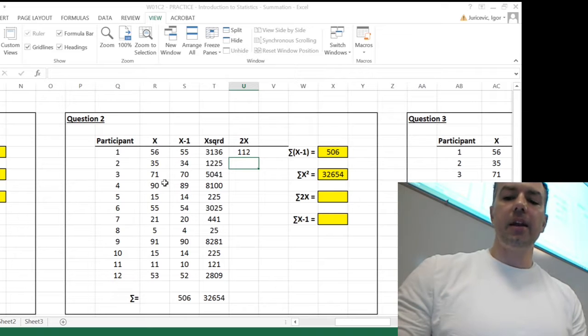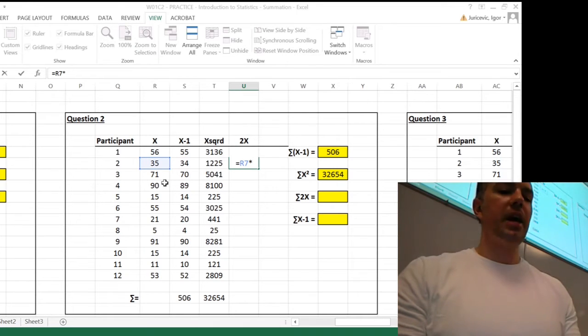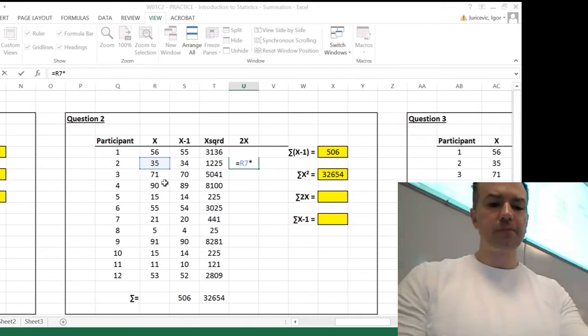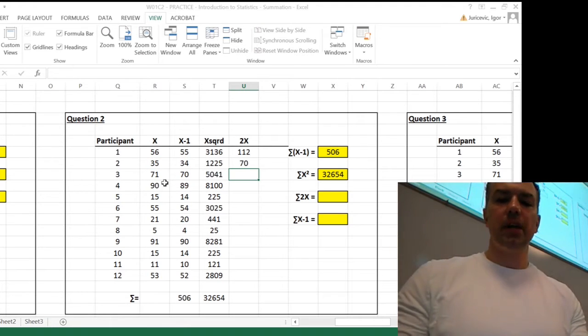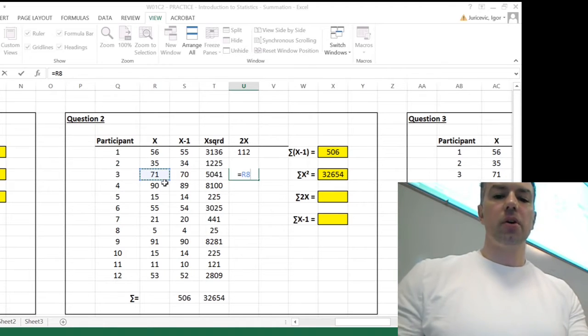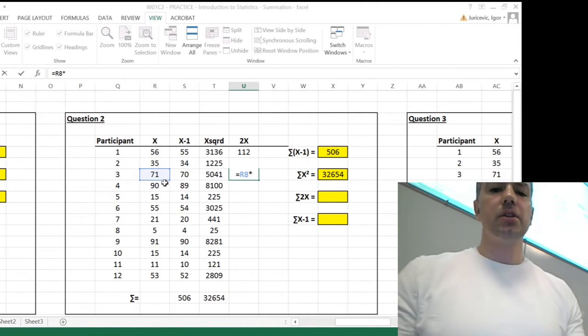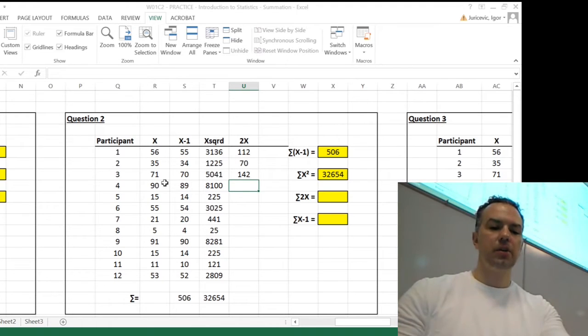So we do it again for the next score, so equals, highlight the score, Shift 8 is where the asterisk is on most keyboards, multiply that by 2, and 35 times 2 is 70. All right, one last time, we highlight the original score, 71, asterisk 2, and 71 times 2 is 142.